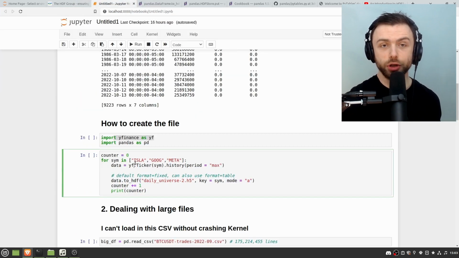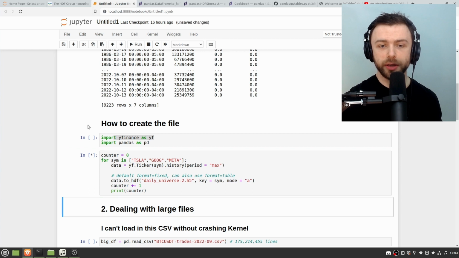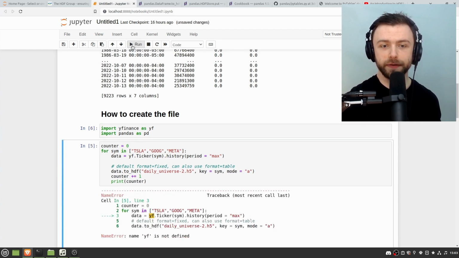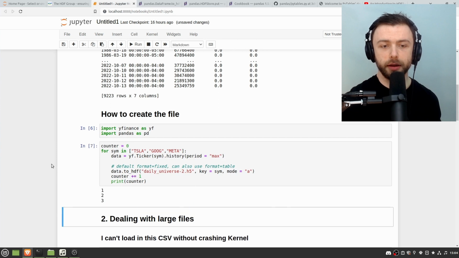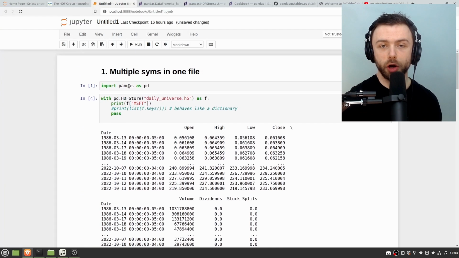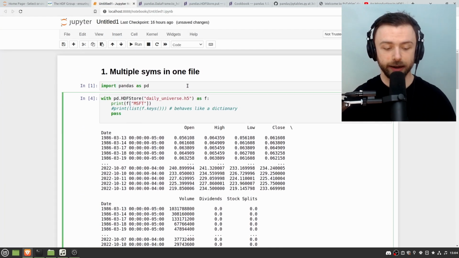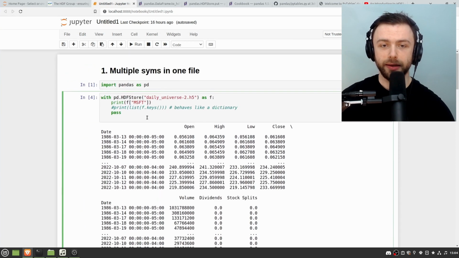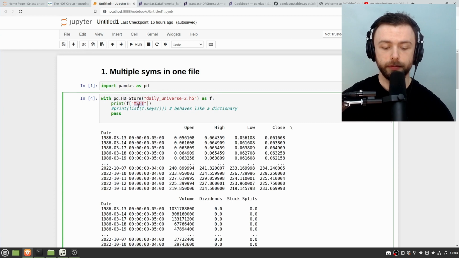And so I'll run this here just for these few symbols, and you'll get to see how it works. Need to import yfinance first. There we go. Those are our 3 tickers here. If I look inside my folder, I've got a dailyuniverse2, 600 kilobytes in size, and I can come and load that up with my context manager here. So I think I had metadata in there. Yes, meta. So I'll load that.